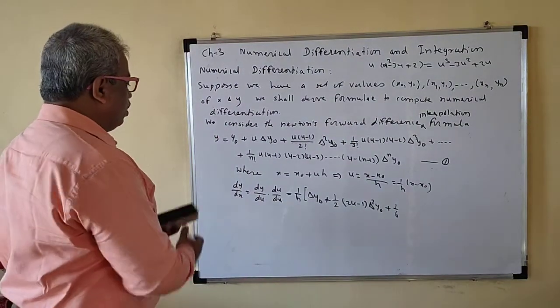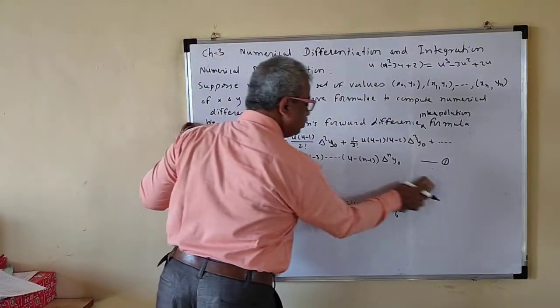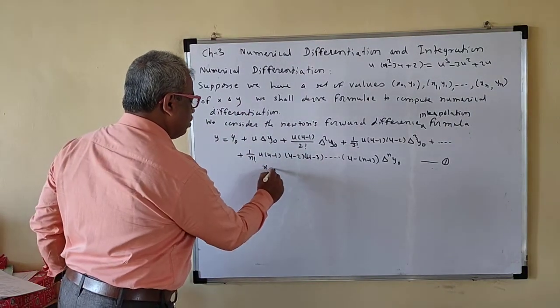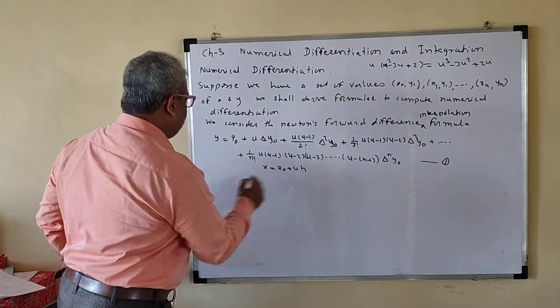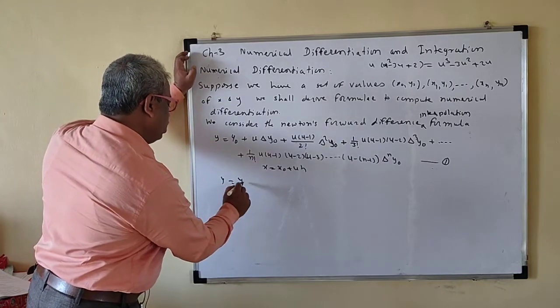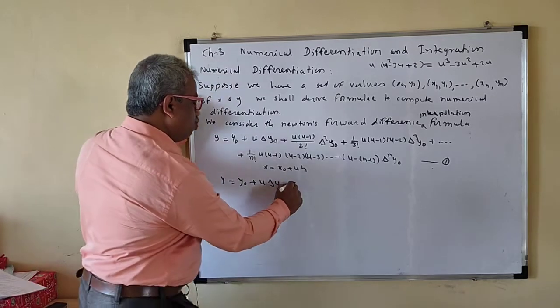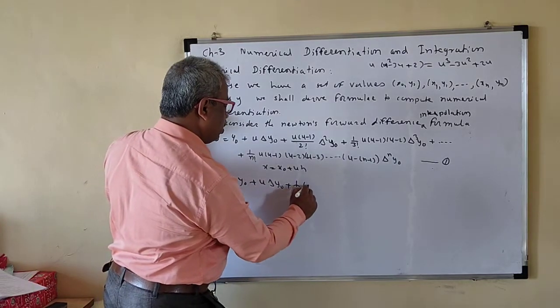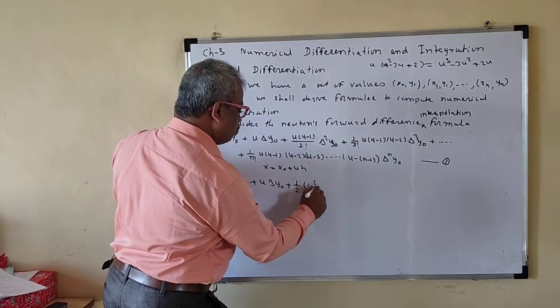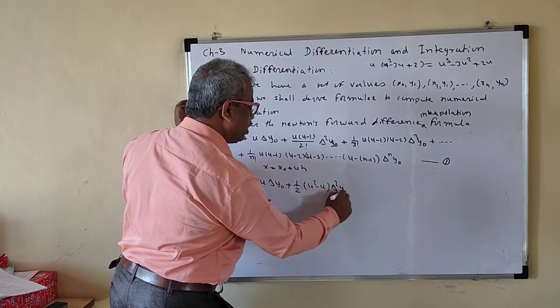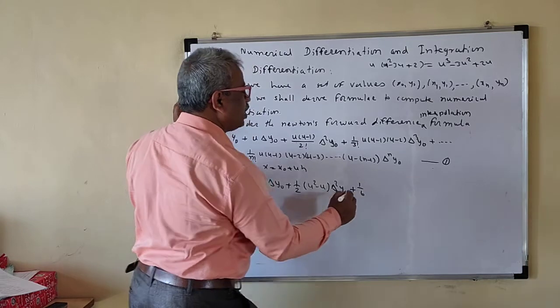Okay, so before that, what will we do? We write x is equal to x naught plus... Before that, we will expand this so that you can easily find the derivative. Plus 1 upon 2 factorial, that is 1 upon 2 u square minus u. So that you will find the derivative easily, we will expand like this.